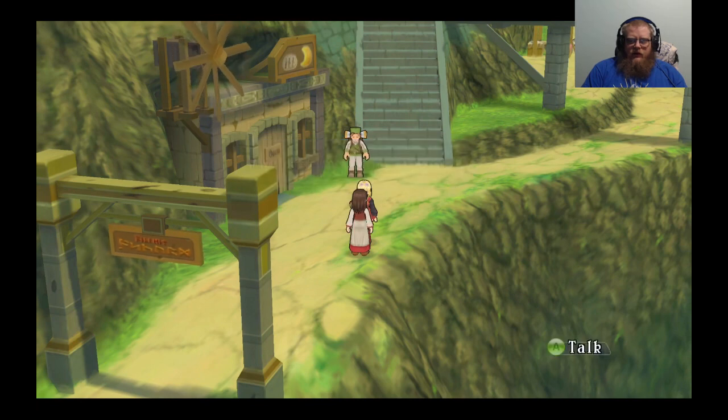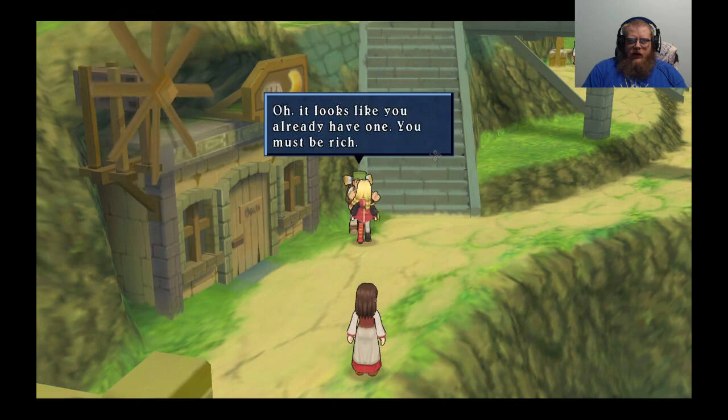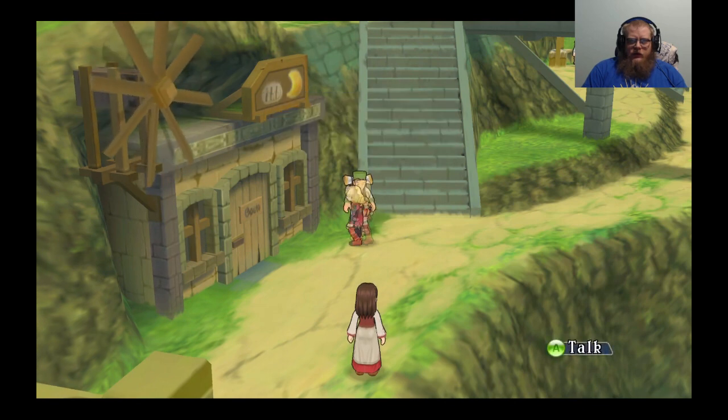Welcome to the City of Asgard. In order to cross over Genis peak up ahead, you need a road pass. Well, looks like you already have one. You must be rich.